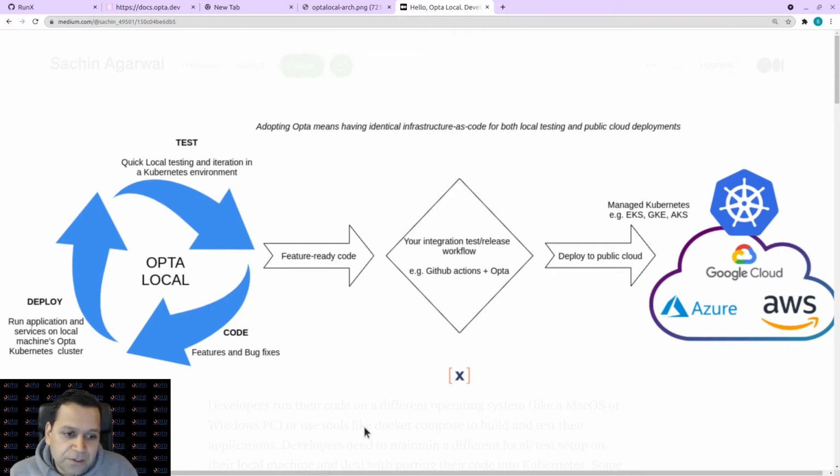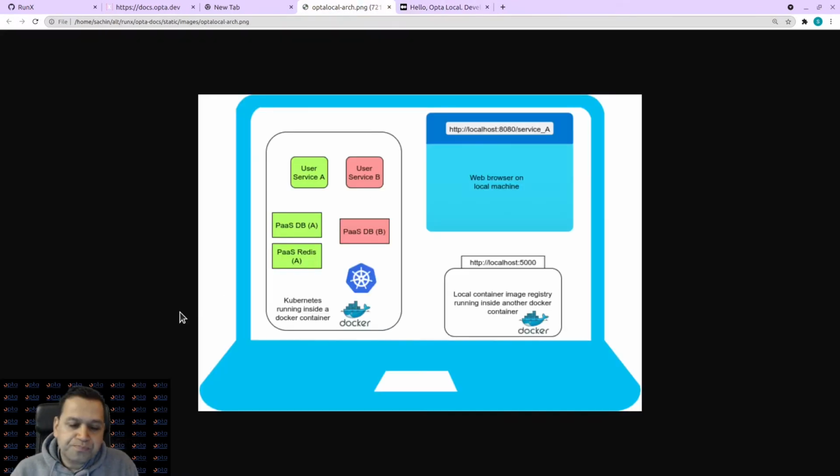So that's where Opta Local comes in. And what Opta Local will actually do for you is install a small Kubernetes cluster within your local machine so that you can run your application right inside your laptop without having to go to the public cloud.